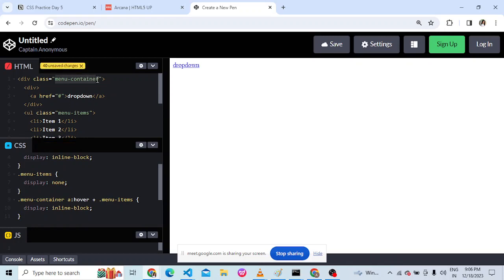Let me just check the spelling. Menu container. On hover. Is it taking anchor tag? No, no, no, that is not required. Anchor tag, hover. Plus is what actually?